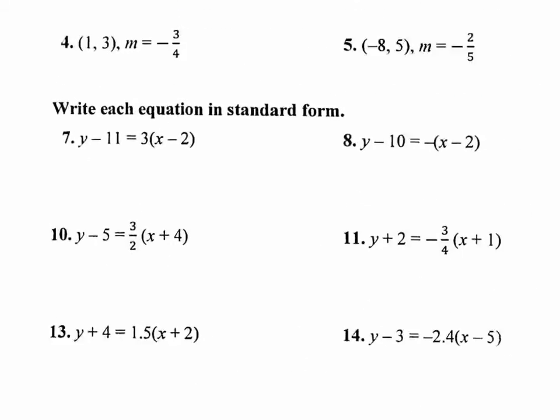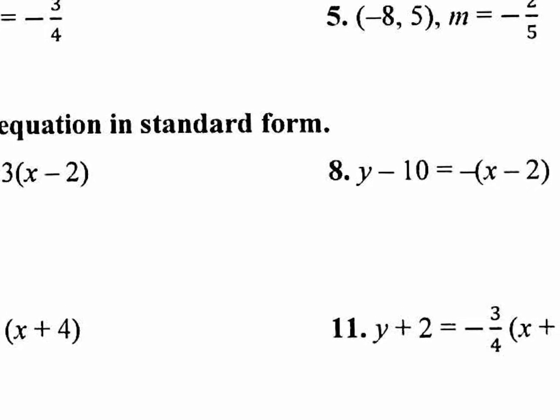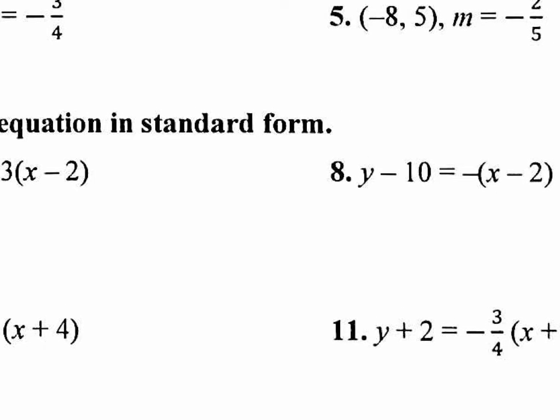It says write an equation in standard form. So we just said that point-slope form was y minus y1 equals m(x minus x1). Standard form, we need to remember, is capital AX plus capital BY equals capital C. The reason they're capitalized is to help you remember that you don't want any fractions and you don't want any decimals. You want nice positive or negative numbers. That's what we call integers.